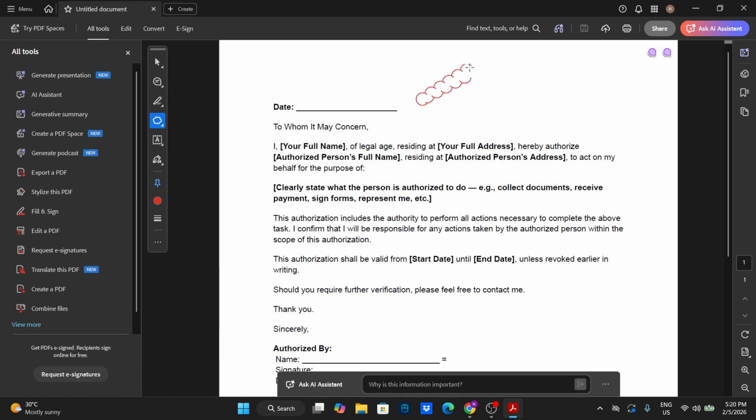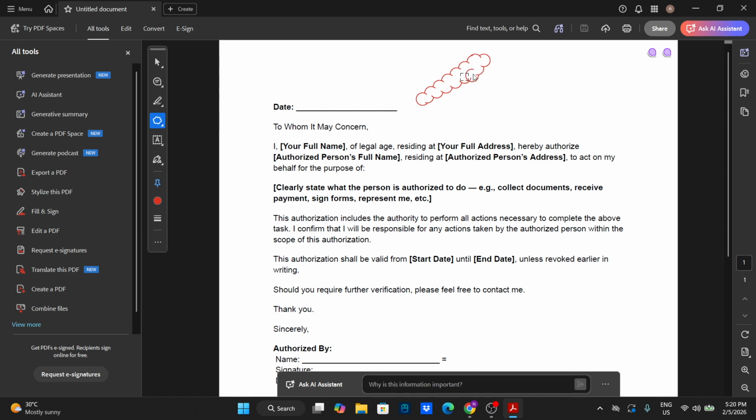Once the shape is on the page, you can refine it to match your layout. Click the shape to select it, then drag the corner handles to resize proportionally. The side handles stretch it horizontally or vertically if you need a custom fit. If you want to preserve perfect proportions, like keeping a circle perfectly round, hold Shift while resizing.